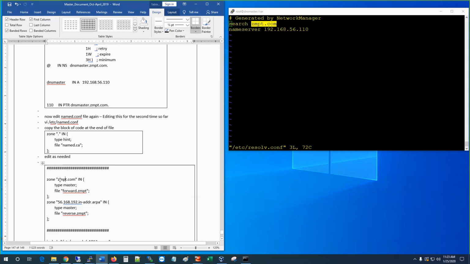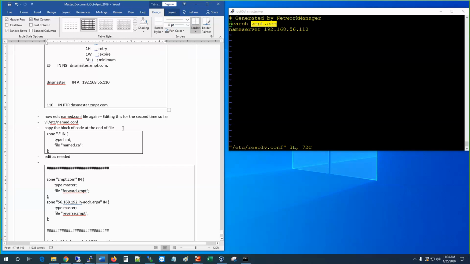So if you determine saeed.com, make sure it's saeed.com everywhere else. Here also saeed.com, here also saeed.com. The first name could be something else. All names should be matched. The last name, which I'm also referring to as the domain name, should match. And this is the subdomain.